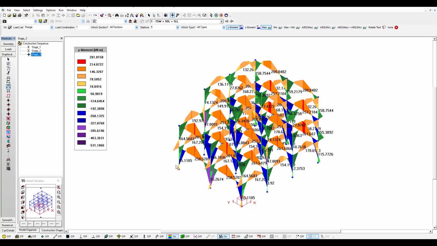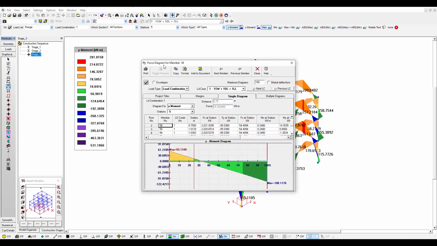If you don't already know, more in-depth information can be accessed per member if you double click or right click one of the members and access the properties. In this new window, you will see the force diagrams for member 58 for this example. Since we are in the moment, it goes to the moment diagram by default. You can see the maximum, minimum values, values in between per station. Right now we have 5 stations, but we can increase this number maybe to 90, so you can see more values.